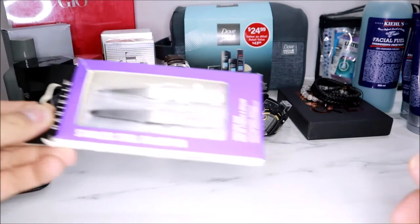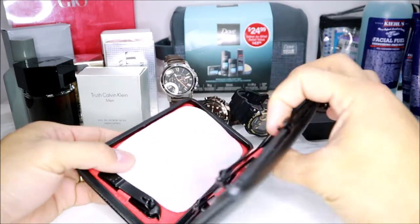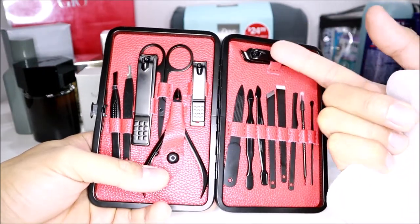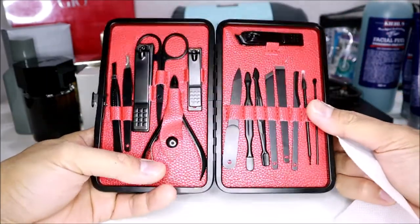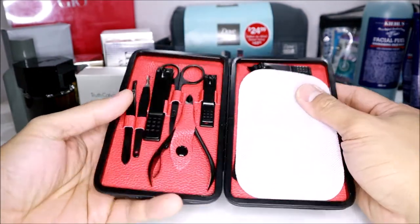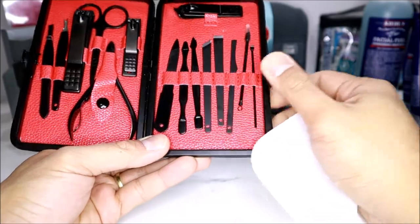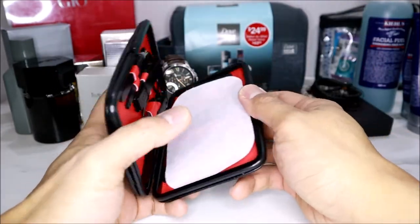Next on my list are a pair of tweezers — you could never underestimate the importance of having a really good pair of tweezers. Next I have a personal grooming kit for men, and this one I got from Amazon for about $17. It comes with multiple tools — there are about three nail clippers, one for your toenail and a couple for your fingernails, plus a bunch of other things. For $17 you really can't go wrong with this. I use it on a weekly basis especially for trimming my fingernails. It also comes with a tool for popping pimples and so forth. So for $17 it's definitely a good item — perfect as a holiday gift.